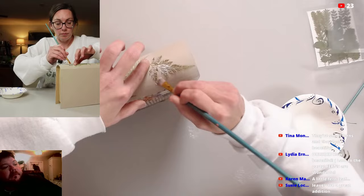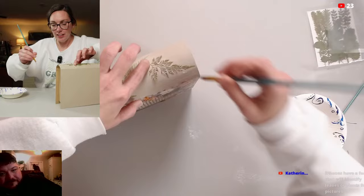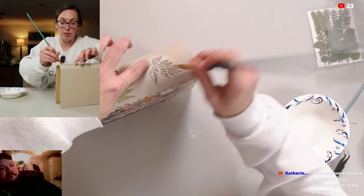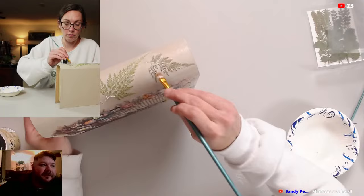We can't ever keep ferns alive long enough, so we don't even know what they look like. We killed a mimosa tree. I don't have a green thumb, not really, but I am proud of all of the plants that I have living in my house right now. No joke. And I do have some. They're the kind that just don't care if you are here or not. Yeah, she's got a monster plant. That's what I call it. Swiss Monstera. Cheese plant. Sandy said mimosas are hard. Yeah, they are hard. Hard to kill. We killed one, though.